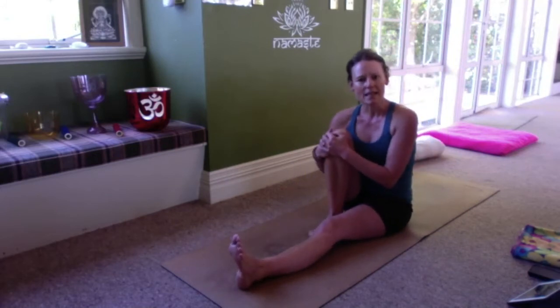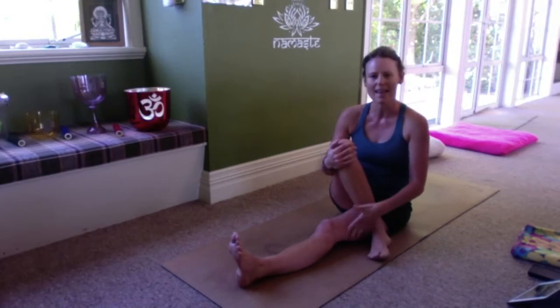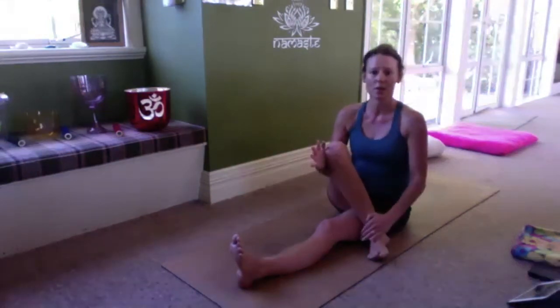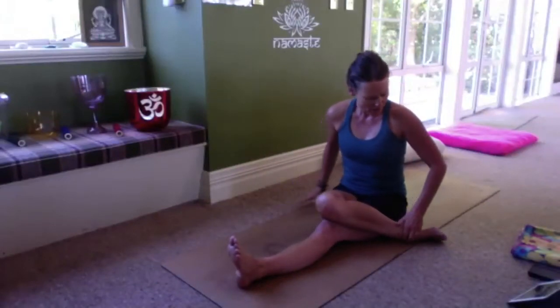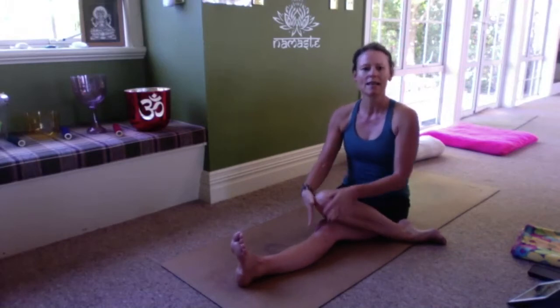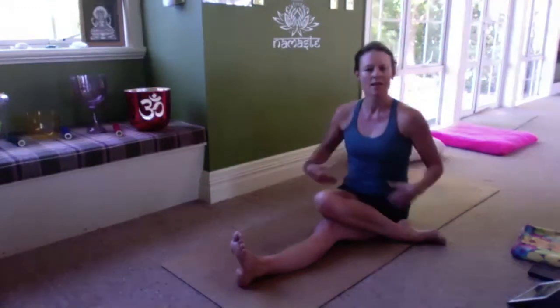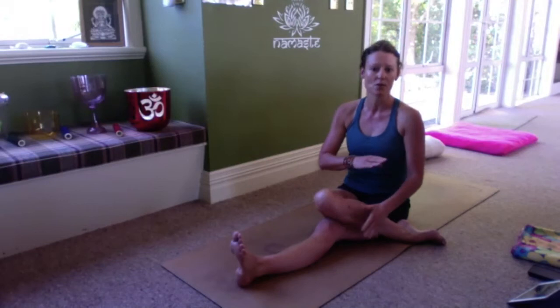Bring your right knee in towards your chest and then see if you can take your right foot all the way across to the outer thigh of the left leg. So that's the first step, and that might be where you want to stay. You might not need to go any further. If you can, slide that foot towards the outer left hip so that you're taking your knees into a position where they're roughly stacked one on top of the other. This is half shoelace.